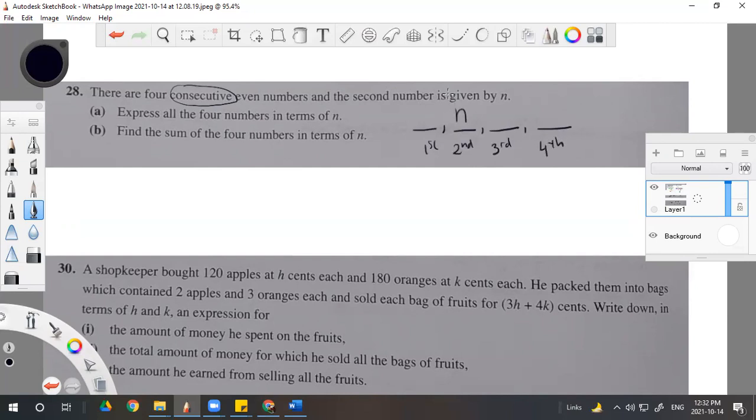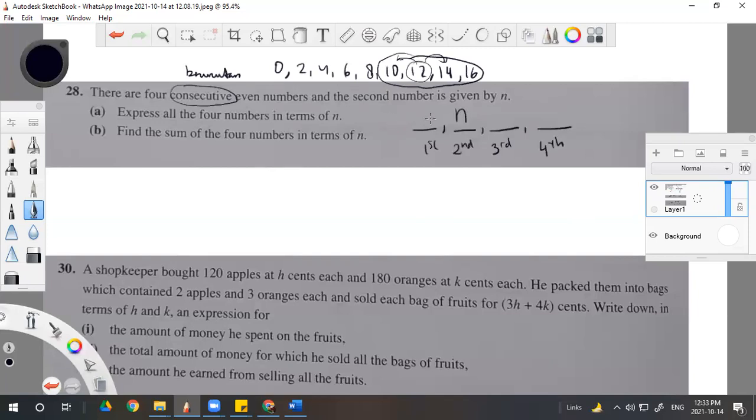Ada yang bisa langsung jawab nggak? Gimana guys? Ini word problem so agak susah ya. Kalau you tahu konsekutif kan berurutan. Urutan misalnya 2, 4, 6, 8, 10, 12, 14, 16, and so on ya. Start from 0 of course. So ini namanya konsekutif. 10, 12, 14, 16, right? Nah, berarti for even number, the previous number will be always 2 less than the number. And the next number will be 2 more than the number, right?